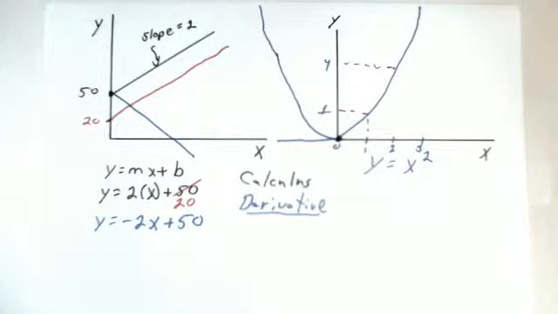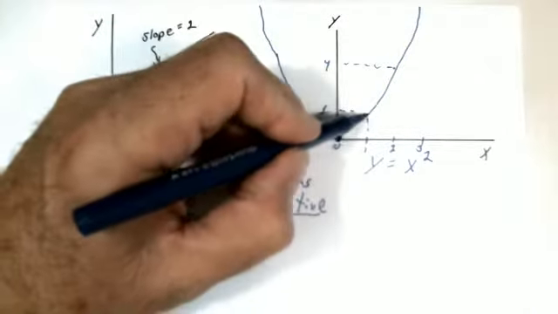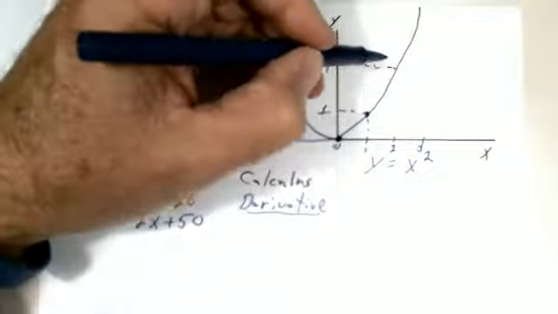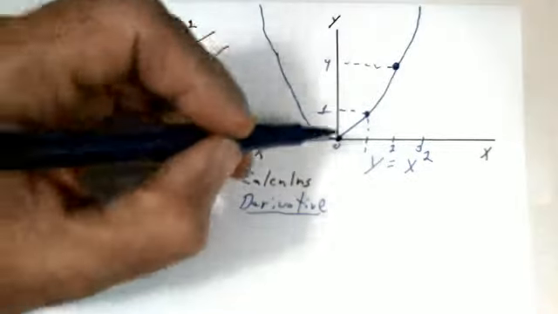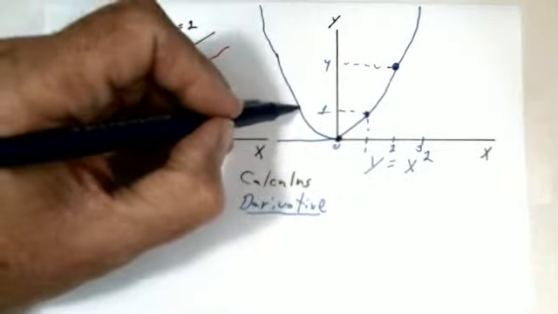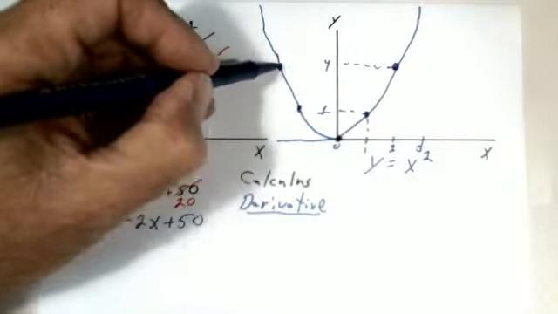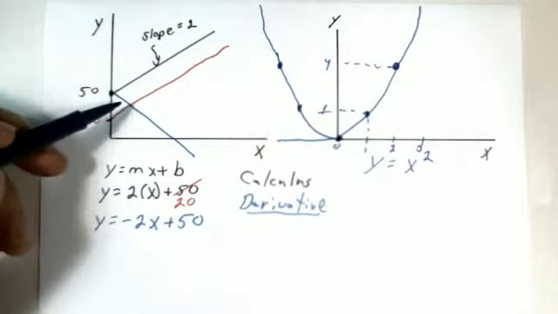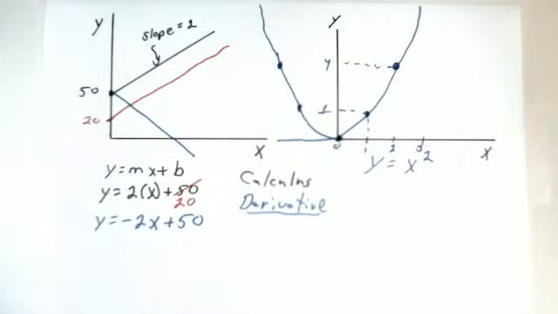So for these nonlinear functions, the idea of what is the slope of that function requires you to specify a particular place. So we could ask, what is the slope here? Or what is the slope here? Or what is the slope here, or over here someplace, and so forth. So unlike a linear function where the slope is the same all the time, in a nonlinear function the slope is different at every place on the function.